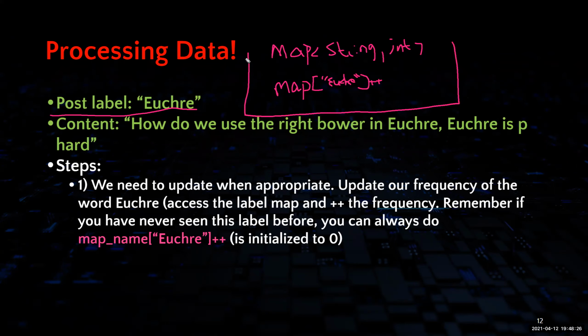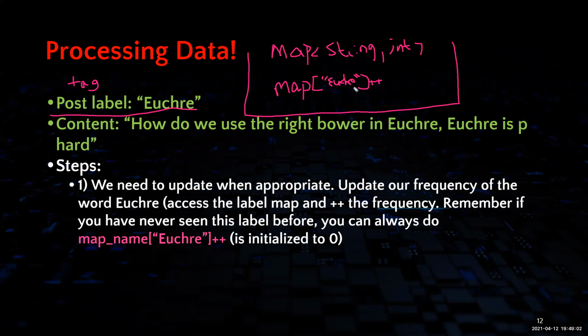So have I lost you yet, or does that make sense? Yeah. So if we wouldn't know if it was euchre, right? That would just be like a string variable that we could set equal to the map's string. Yeah, exactly. You read it in the CSV file, and there's going to be this column called, I think, tag in the CSV file. You would just read that in, and in this case, it would return euchre. You can then insert that string into your map and say plus plus, and that'll increment euchre in your map. Right. So you know it's euchre because you're training it. You know that this post is euchre, so you can go ahead and reflect that.